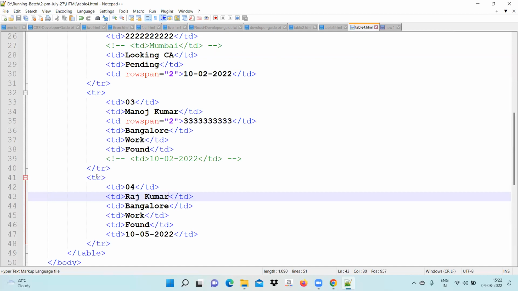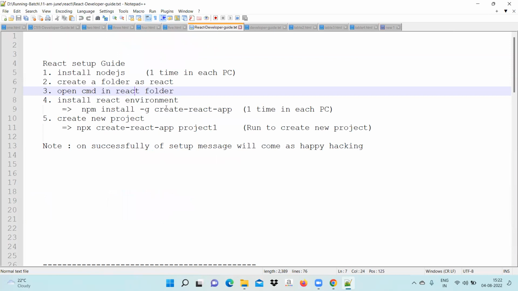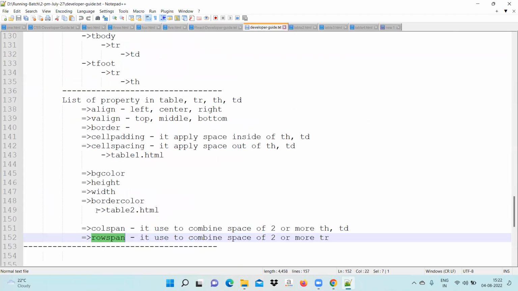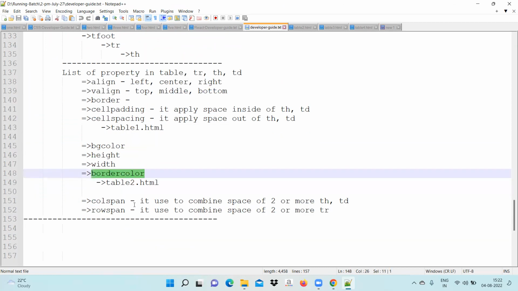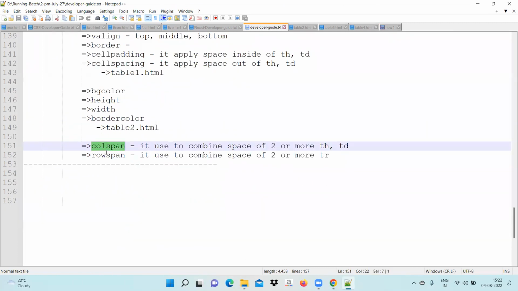Okay, so now we got some idea on this. Where is our developer guide? In the developer guide, we got an idea on almost all. VLine you wrote an example. Border you added everywhere, cell spacing, cell padding, BG color; height we have not written somewhere, width we have mentioned, border color we have written, colspan implemented, and rowspan also you implemented.